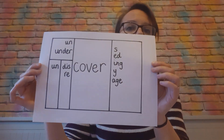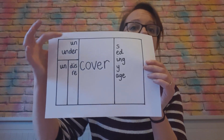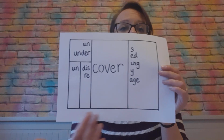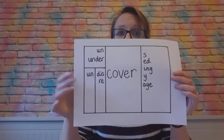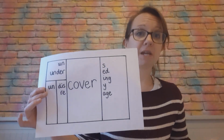I'm going to remind you how we use our morpheme frames, because you might have forgotten or you might have someone else watching with you today. I've had to draw the morpheme frames because I'm at home rather than have them on the computer. Here's our morpheme frame for the root cover. The sections down here are our prefixes that we can attach to the front. Then we have the root morpheme in the middle, and then our different suffixes on the end, and they all have different meanings. Depending on what the prefixes and suffixes mean, it's going to affect the meaning of the whole word when we build it together.